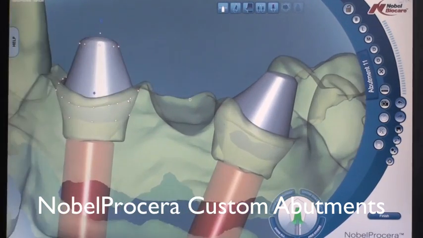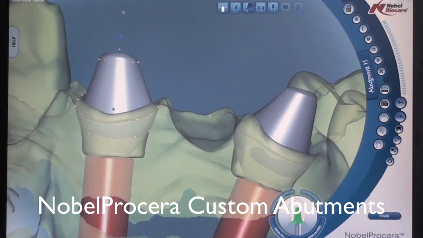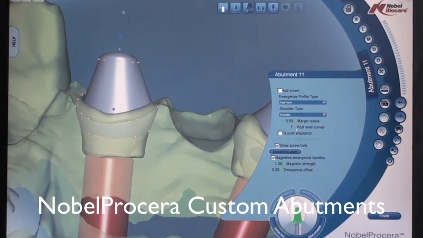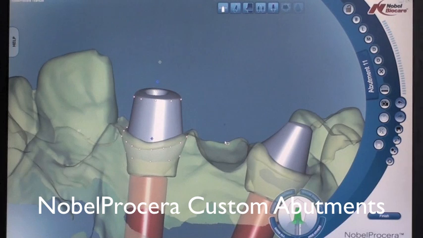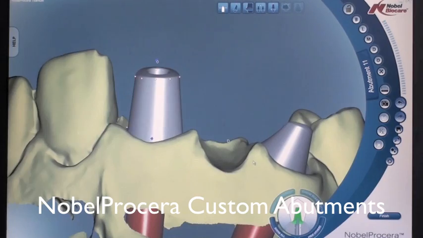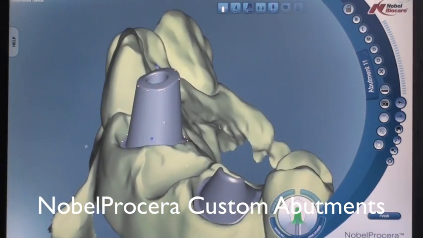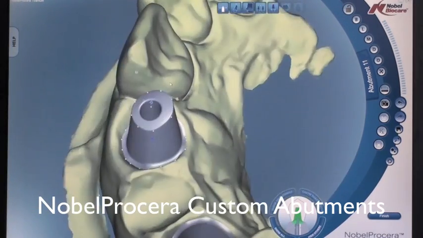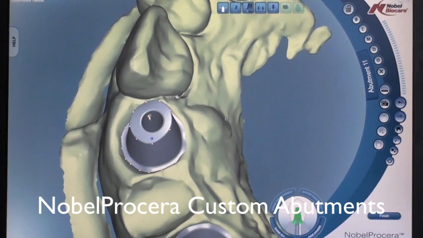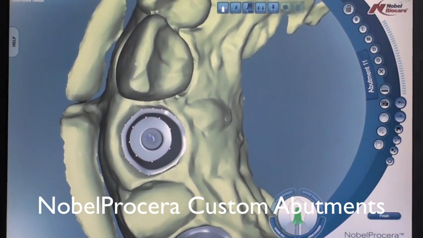Okay, so now I want to get into designing the actual top of the abutment. So first thing I want to do is put it into fixed post angulation, and the reason I do that is because when I put them into a parallel group, it automatically creates a fixed post angulation. So I might as well start working off in that scenario. Now I want to align it up with the adjacent tooth, and basically line up the center of the abutment with it.